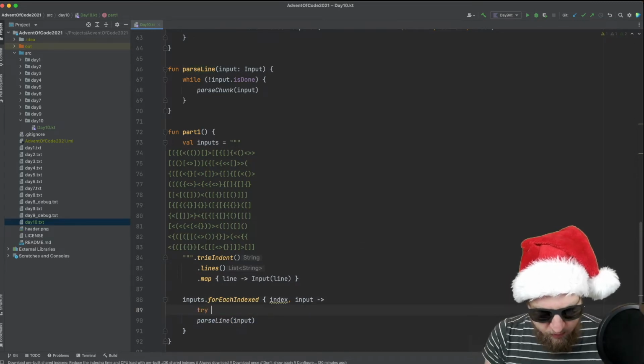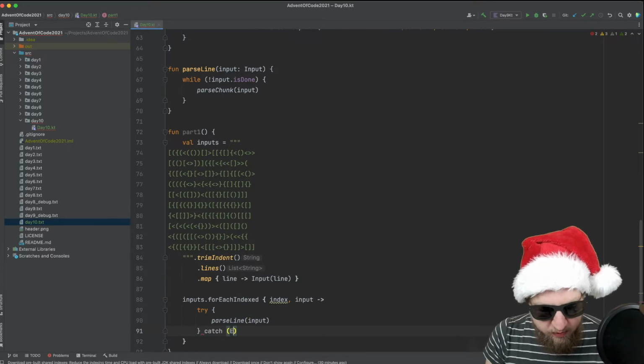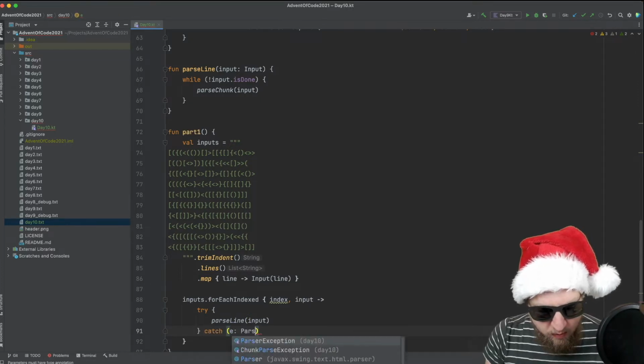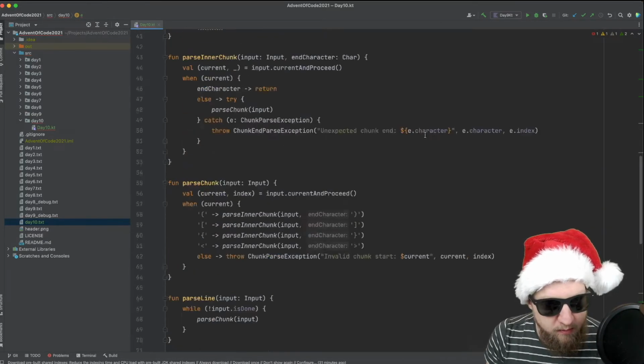And then we do a try catch, because this can fail with a parser. Was it a parser exception? Yeah, parser exception.